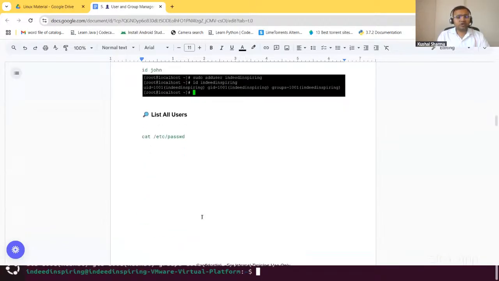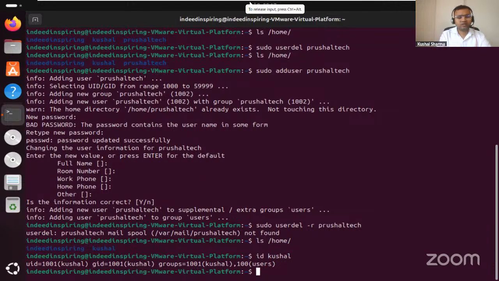And then list all users. If you want to list all users, use cat /etc/passwd. So let us do that. cat /etc/passwd. Enter.